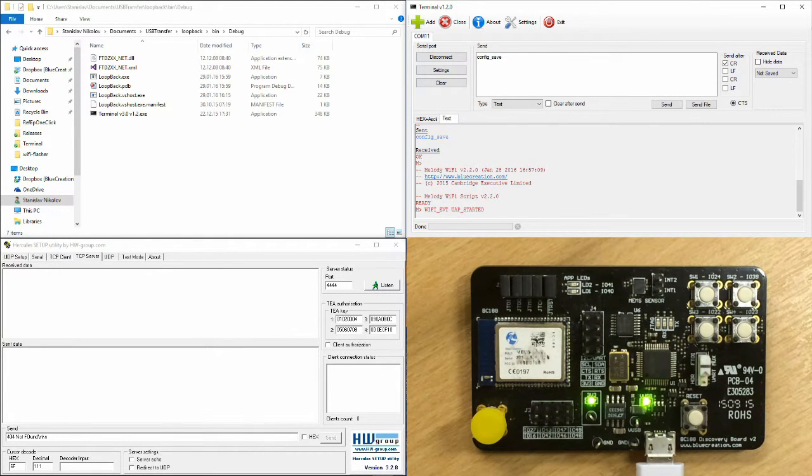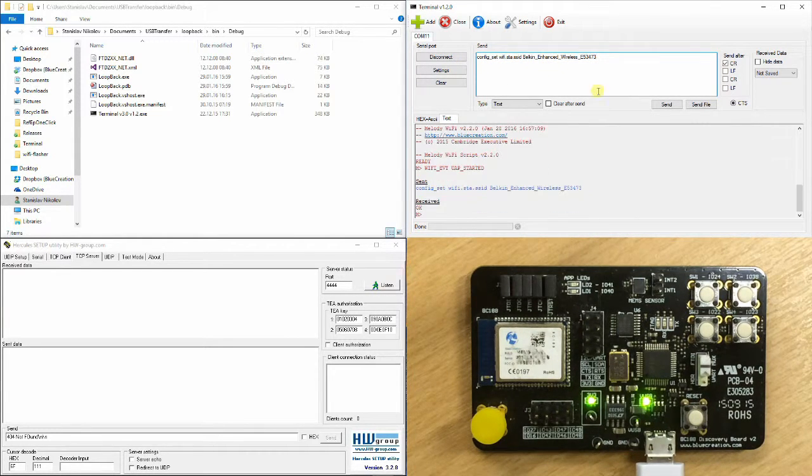The next thing we want to do is connect our module to an access point, and again we need to set a few variables. One of these is the SSID. We set it to the in-house SSID. Then we need to specify the password, in our case BlueCreation.